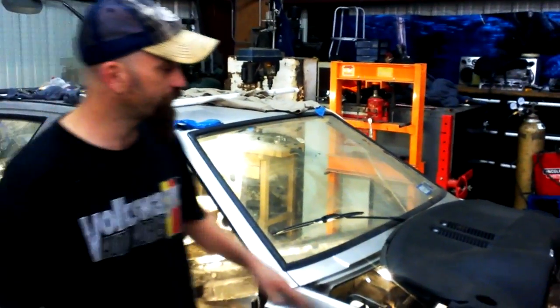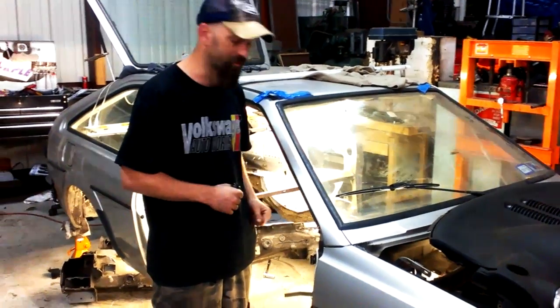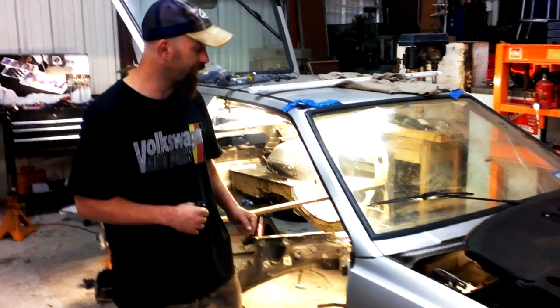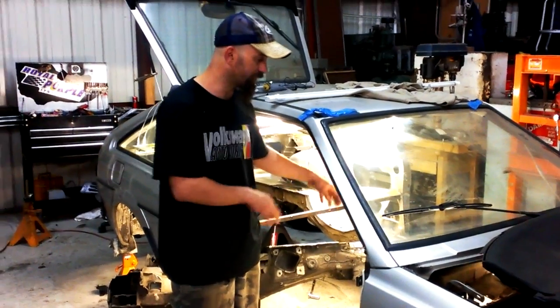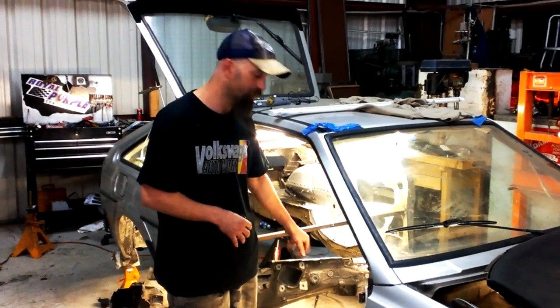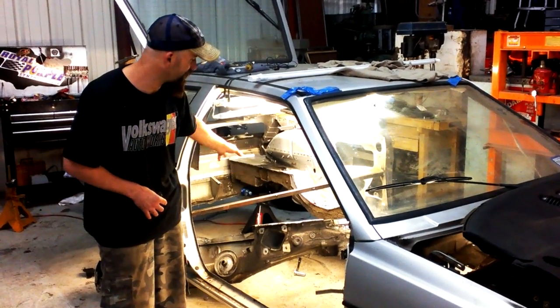So we're going to be reusing the TT dash in our Scirocco build. The dash fits perfectly in there. We're going to keep the entire TT center console, the TT seats, the carpet. We'll also be keeping the rear TT fold down seats.